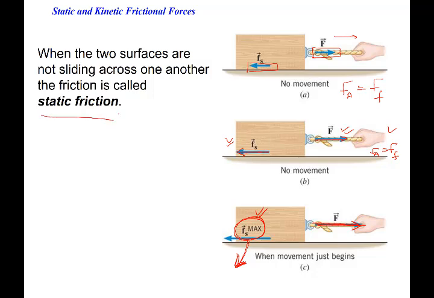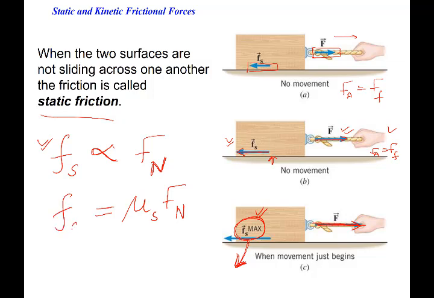So we have static friction is directly proportional to the normal force. That's what the formula is. The more the normal force, the more the force of friction. This is the mathematical concept. If you remove the proportionality, we have a constant which we call the coefficient of static friction, force of static friction.